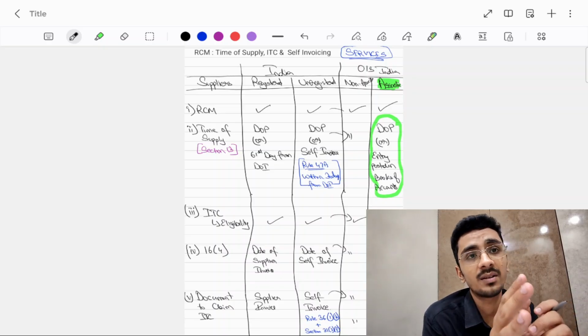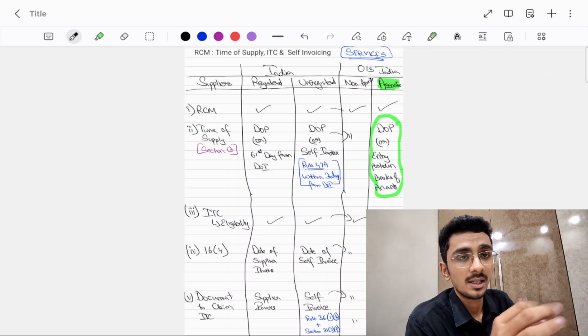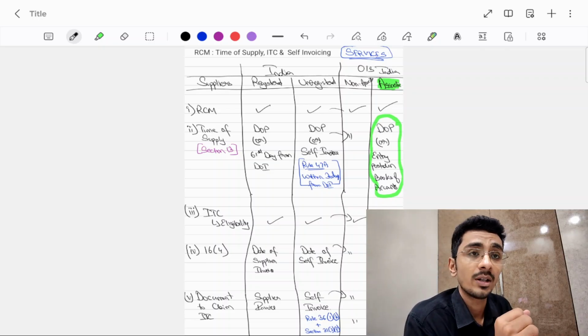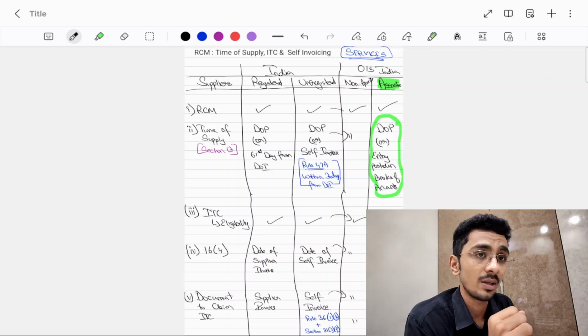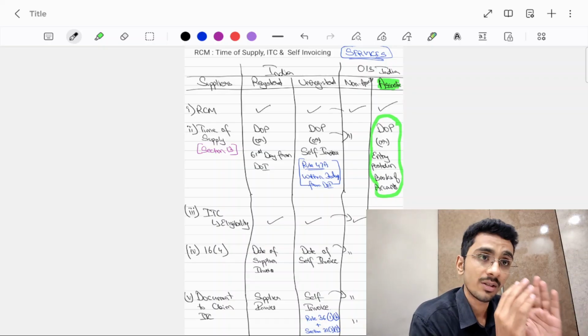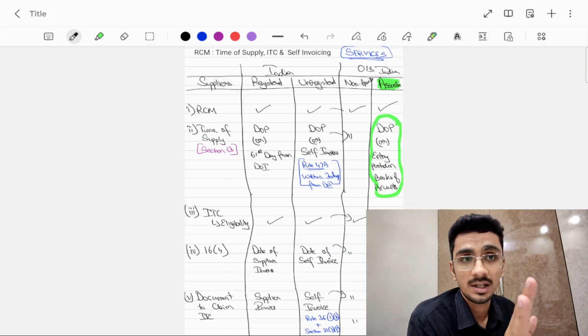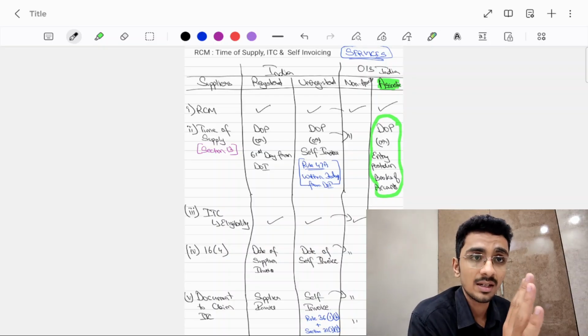I'll prepare a draft Excel and I'll post the same Excel in the same summary, in the same playlist, so that you will find it easy to access it. You can download it, you can use it, so it will be helpful for you. As of now, we are just running through the provision aspect. Once the provision aspect is clearly understood, after that you will have a good grip.